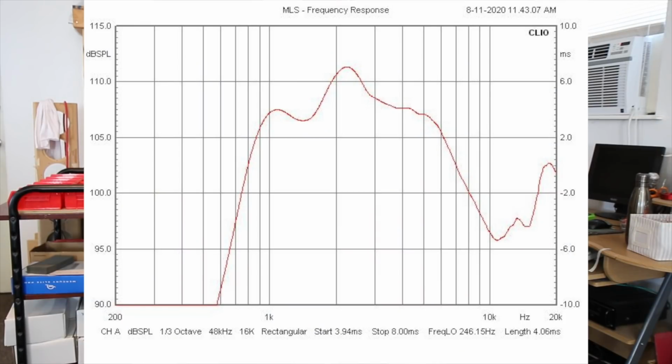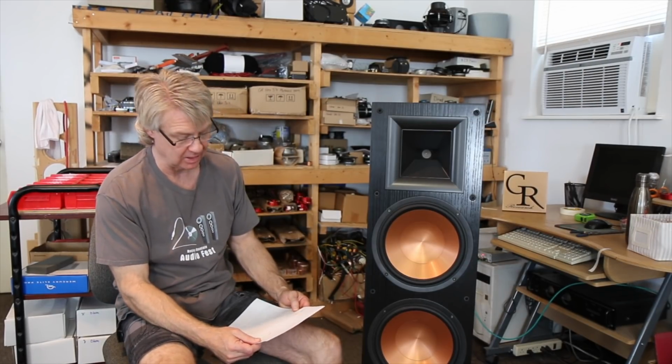As you can see, it's not a linear response. We have a huge hump right here before it falls, right at 1K, and we have an even huger hump at about 2300 hertz that is just a massive peak. And the horn or waveguide is so large that it is really ramping up the output levels. In fact, it went to over 110 dB of output at 1 watt 1 meter at the peak area there. And then of course it falls drastically, and then the top of the tweeter's range is a huge amount of stored energy and ringing that's going on that just went on and on. I mean, that thing just kept ringing. So tweeter's response, a bit of a disaster.